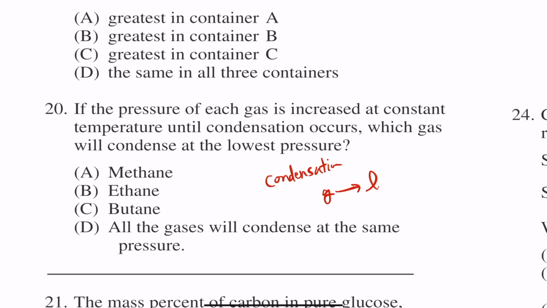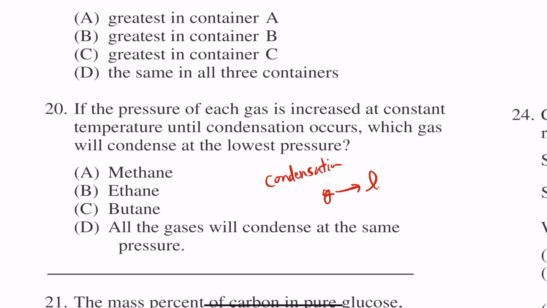So if you think about what is most likely to come together first, well, that basically has to do with the intermolecular forces. In other words, the stronger the intermolecular forces, the more likely that the molecules will attract each other, aka come towards each other. So if we're continuously increasing the pressure, which one's going to condense first? Which one's going to condense at the lowest pressure, aka I don't even need to increase the pressure that much, and it'll still come together quite fast? Basically, that is what this question is asking for.